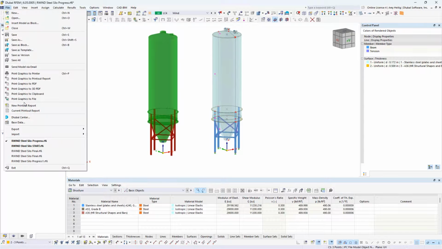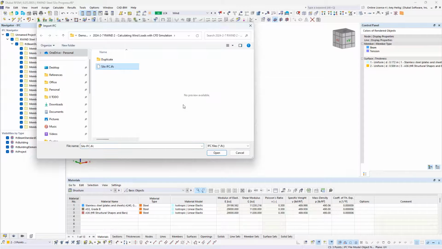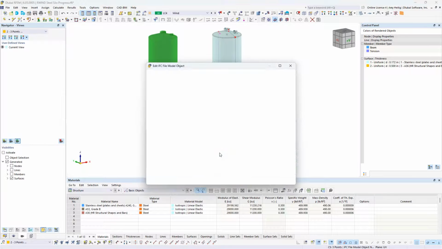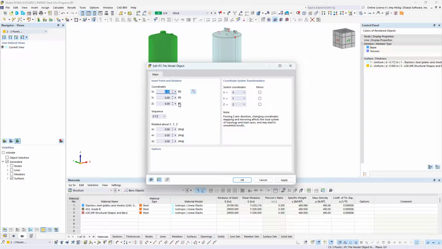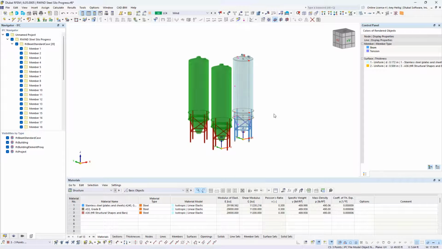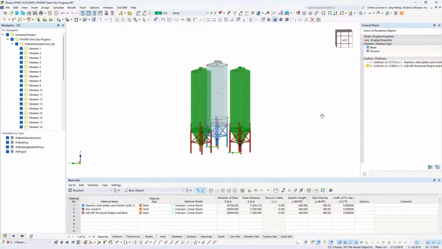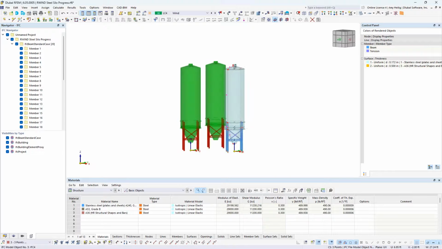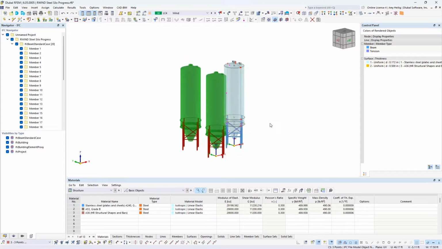Now I'm going to do the exact same thing here by file importing in that same IFC file. So we go ahead and select it from our saved location on our computer. And the second coordinate point that I'm going to put in here is again -29, but this time I'm going to modify this to -14 and 0. And I click OK, and what we should see is our additional silo structure. So now we have these closely placed structures adjacent to each other.